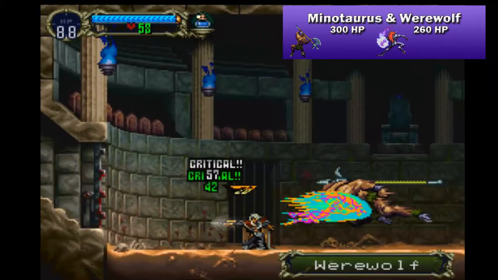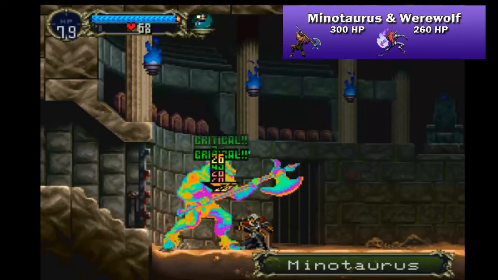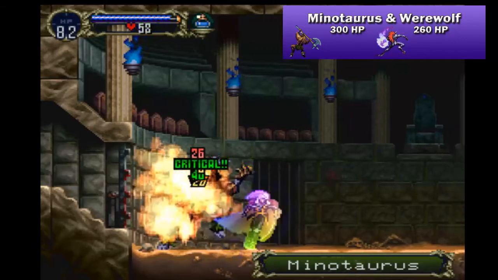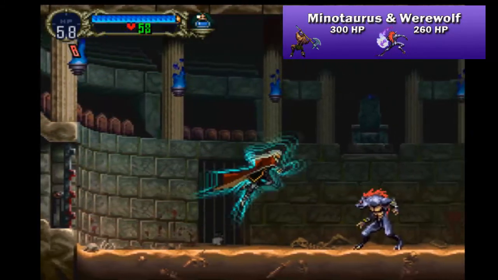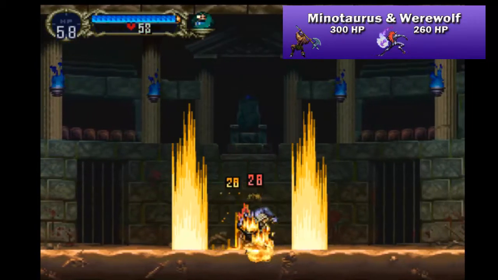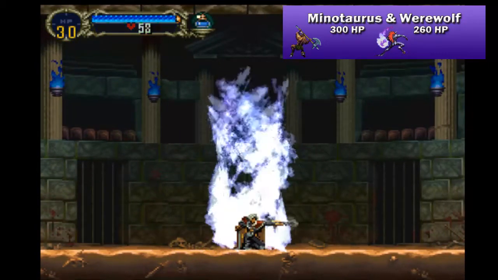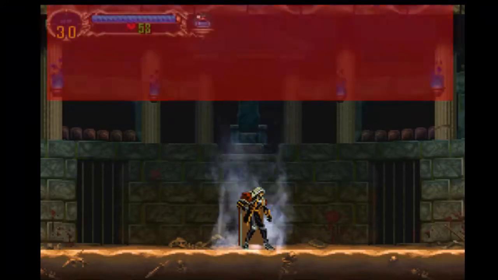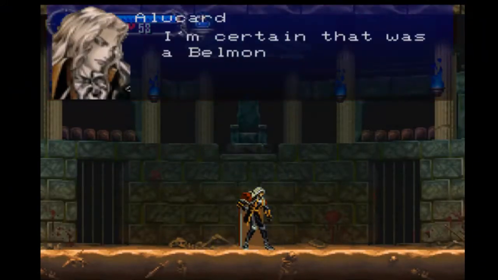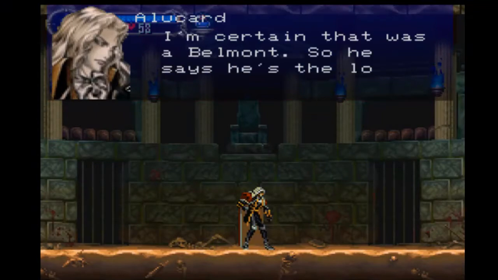Alright, Minotaurus and Werewolf are pretty easy. Just sit here and go to town on them. That's all you gotta do. He does have a couple special moves, but we just critically hit him. I'm certain that was a Belmont. So he says he's the lord of this castle.